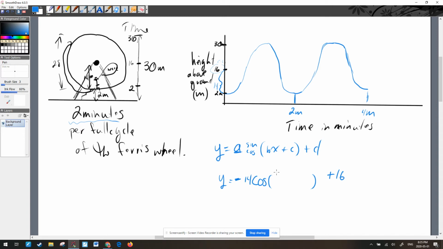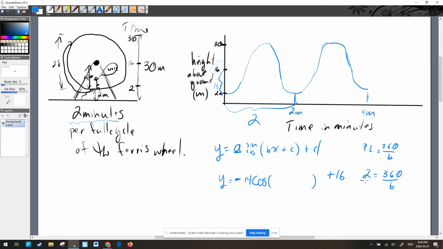Now on to the tougher stuff. So period length. How long is the period length here? Well, I can see that one period took 2 minutes. I know that generally speaking, I find period length by doing 360 divided by b, right? That's what it is. Now, period length here was 2 minutes. So I'm going to come back here and say, the period length is 2. So I'm going to put 2 in for my period length. 2 is equal to 360 over b. And, some of you with the mental math could say, what do I have to divide 360 by to get 2? And you could solve it, which is awesome.